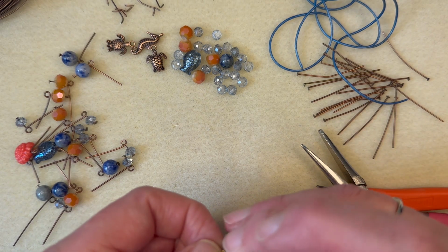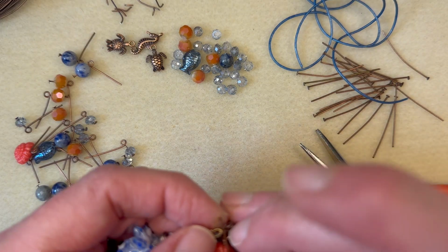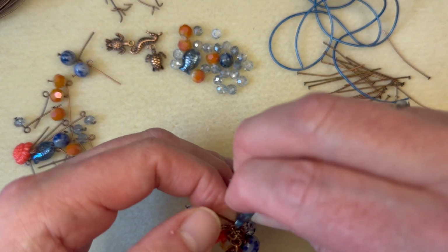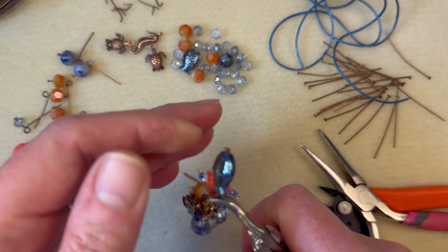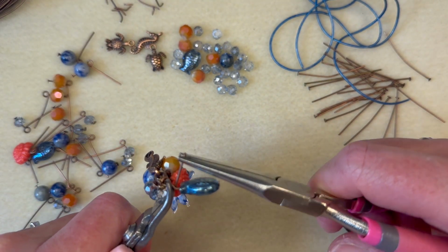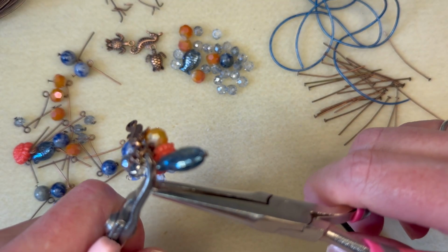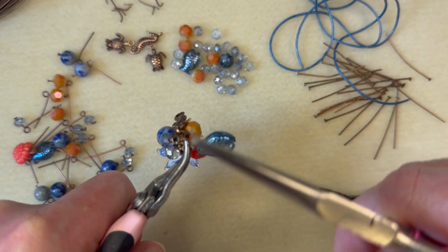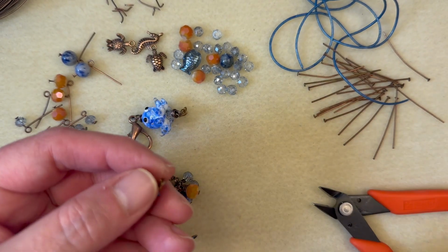And then I'm going to bring out my Vera Bradley crossbody pack that I use a lot on vacation, and I'll put it on there and take a picture of it for you so you can see what it's going to look like on my little bag. It's just a basic black one, but I use it all the time on vacation because it helps me keep everything in front of me and keeps my hands open for other things, and it makes me feel like all my stuff's a little bit safer when I go places. So I will show you on that bag because that's where I intend on using it.